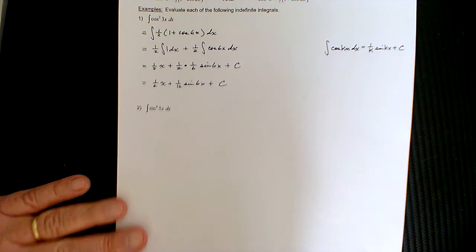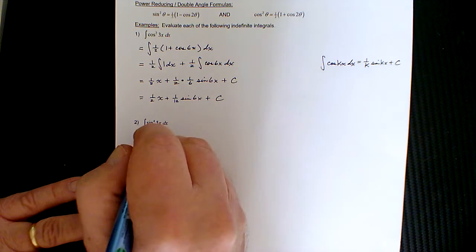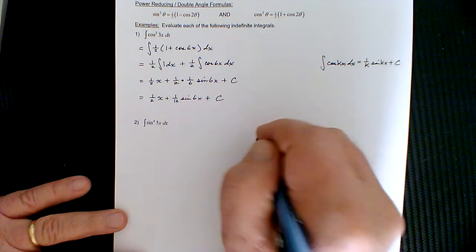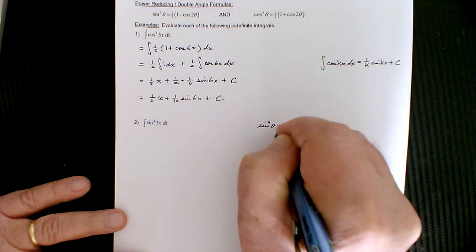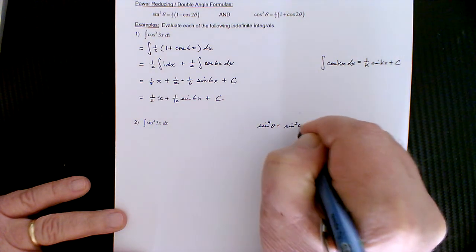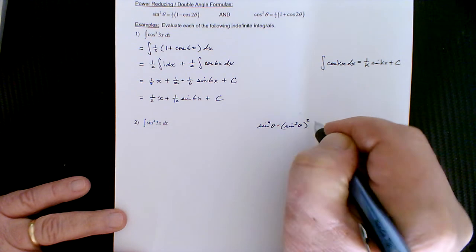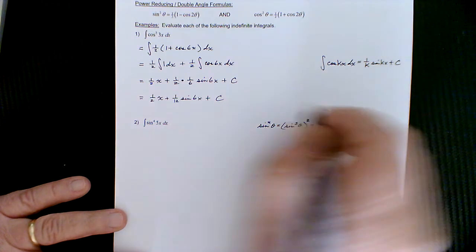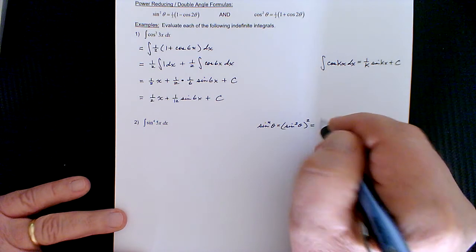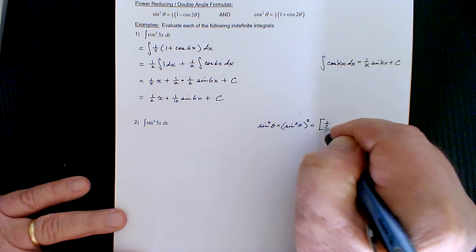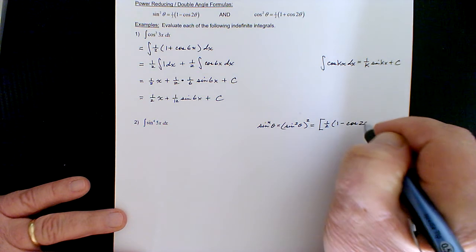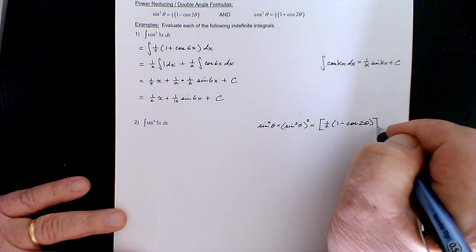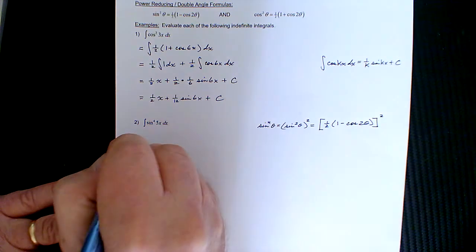So it gets a little more interesting when you have a higher power. I doubt we'll go past the 4th power, but let's look at this. We're going to use that concept that we used last time. For example, sine to the 4th of theta is sine squared of theta, but as a quantity squared. So therefore, we would have to take the identity and square the whole thing. So I'm going to use brackets here. So it would be 1/2 times 1 minus, and then cosine of twice the angle again, but as a quantity squared.